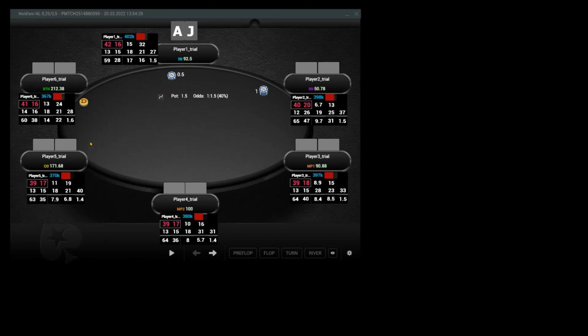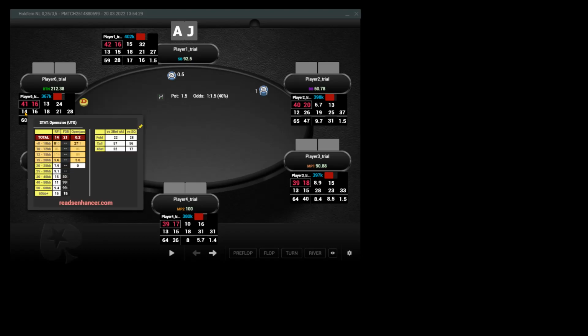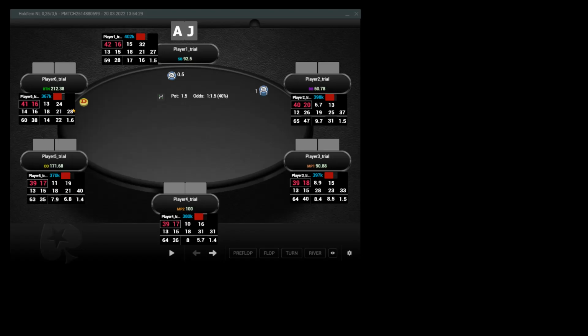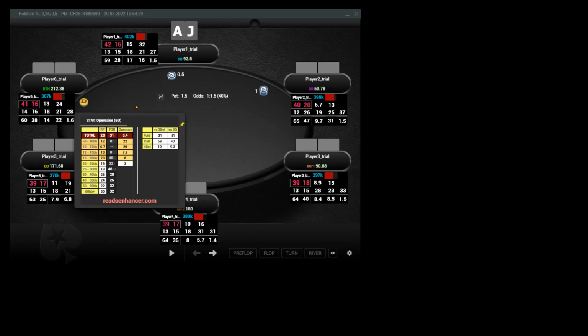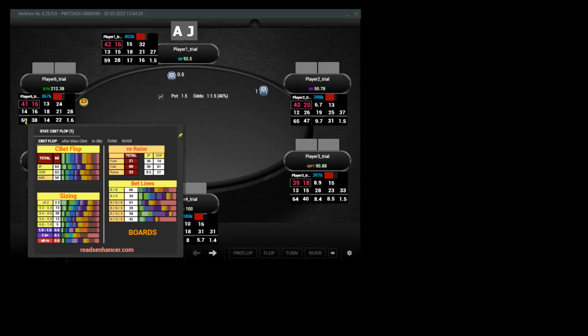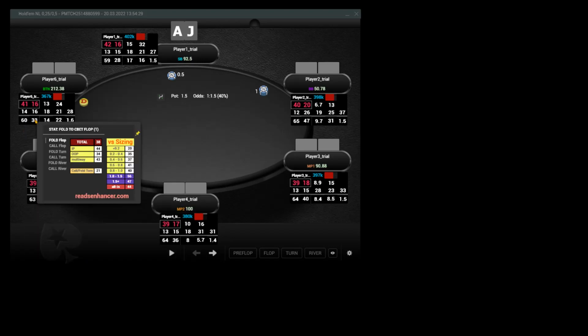The third line is positional RFI for UTG, middle position, hijack, cutoff, and button. Then there's a separator, and then the first stat of the fourth line is the preflop fold against steal stat.